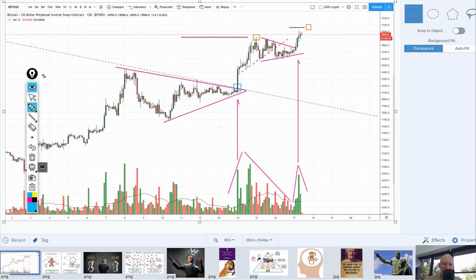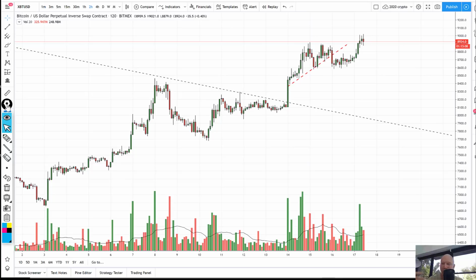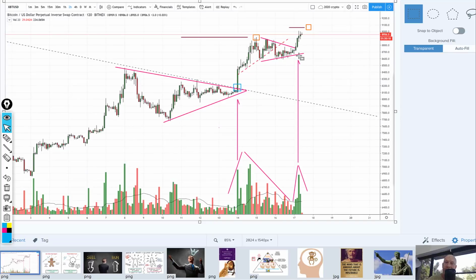So let's get off that screenshot and go straight to the actual live chart now, because I can change the time frames on there. So that was what's recently occurred. You can see I didn't finish actually with that. I should have just finished. You can see that I was a bit early, but I wasn't entirely off, in that we did sell down through the grind, but then we did get the continuation, and then boom, you're up. And broadly, I'm looking at 9.1, approaching the 9.1 zone, maybe slightly sub, but target should normally just be cleared. So there's a decent chance you make the 9.1. So that'll be guidance.